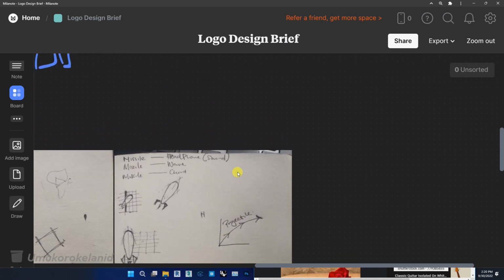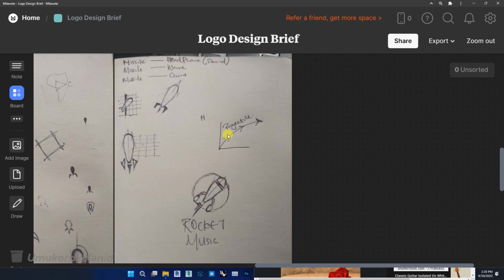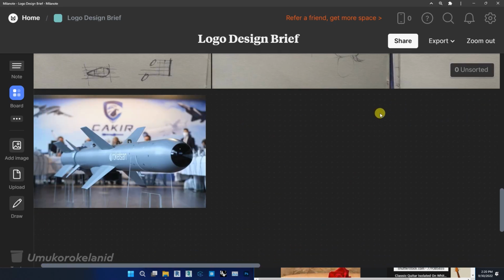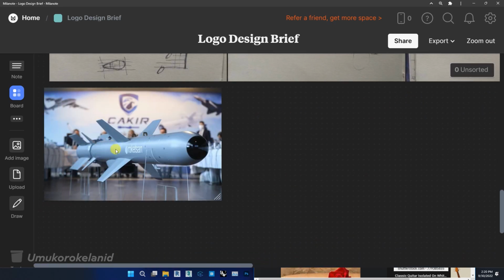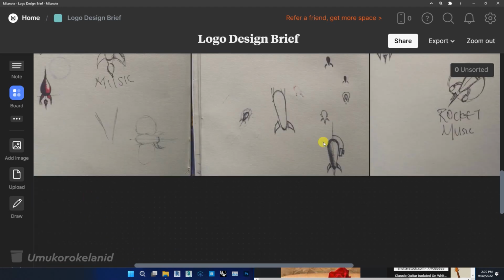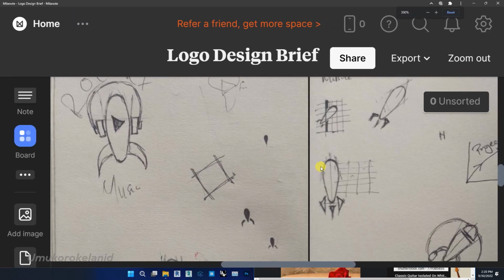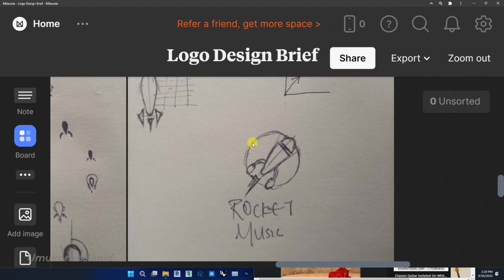So, talking about projectile, this is what projectile means that I explained. I felt like, okay, if I have a rocket and the base of the rocket has different spins, as we can see from this end, you can see these spins. So if the headphones now serve as the spins, then the fire still comes out.